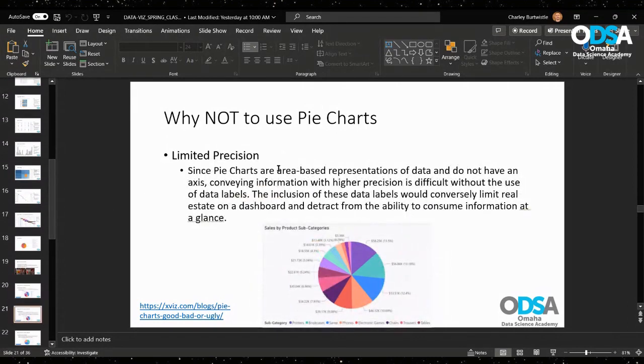The second is limited perception. It's really, really hard for us. You could see in general, right, this purple and this green one are bigger than most, but which one's bigger? I actually would have thought the purple one was bigger, but that's actually 13.5, while the green one is 13. Oh, it is 0.18. So unless you toss data labels on there, it's really tough to tell what they are. And then once you add the labels on there, at that point, you might as well use a table or a bar chart or something like that.